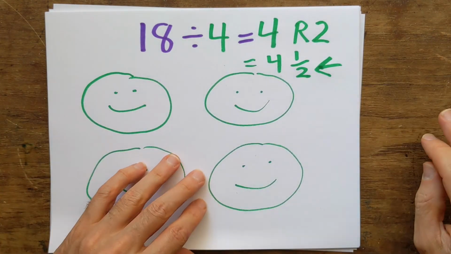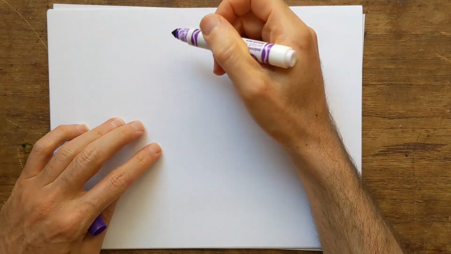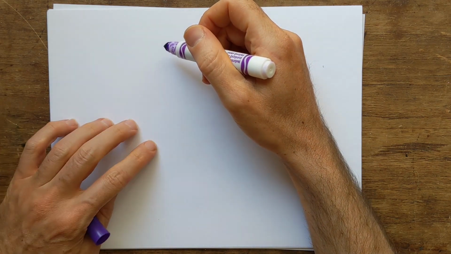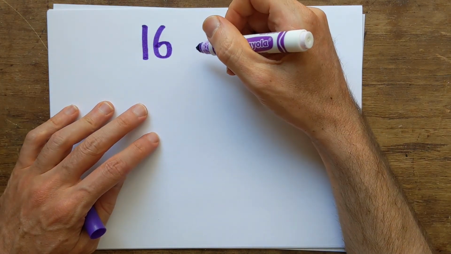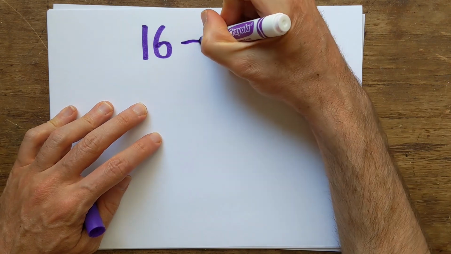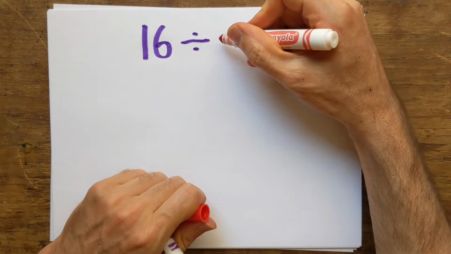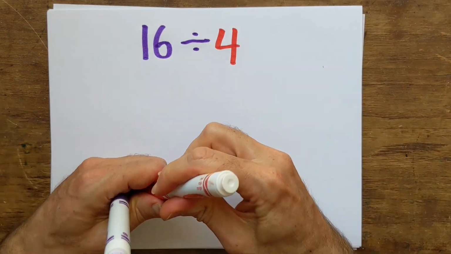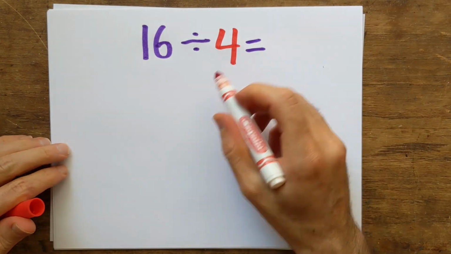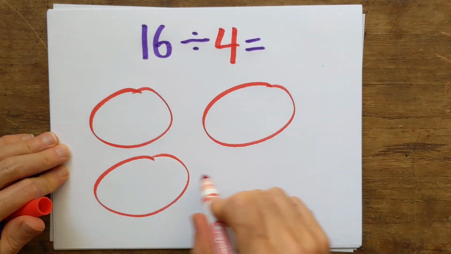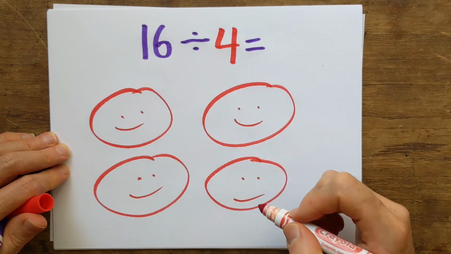So now, to finish, we're going to review. When we write a division question, we say something like 16, which is the number of things that there are, like maybe grapes, because this is purple, divided by, and then I'll use a different color to show the people, 4, and then you say equals. So this number is the number of people. You draw the people. You can give her or him some happy smiley faces.